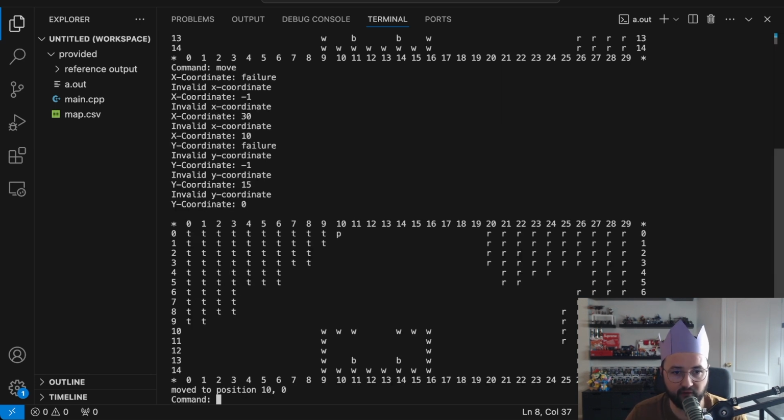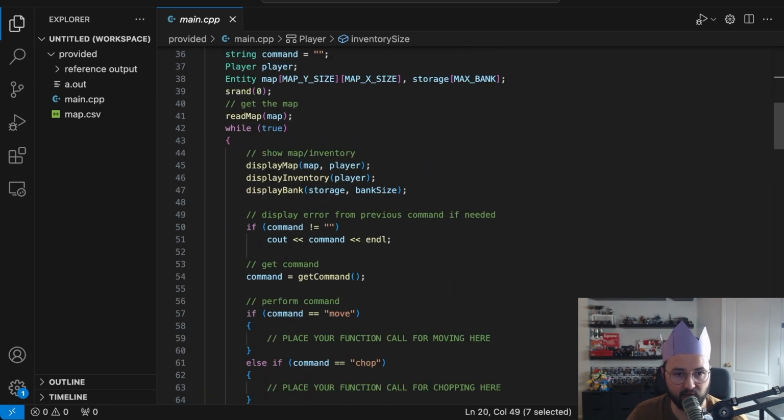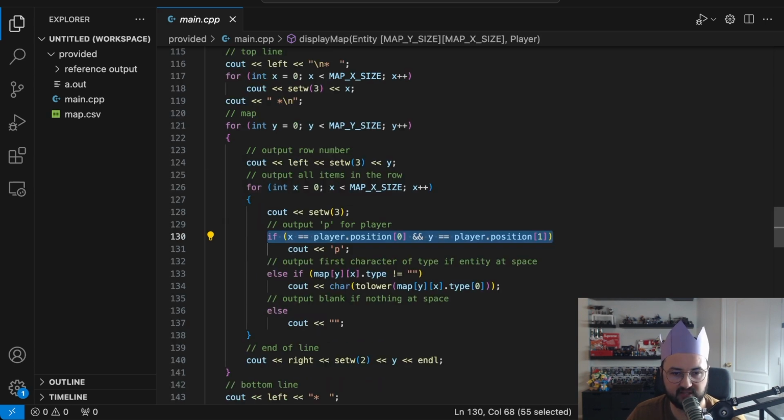And the player will move through the map because you will just update the position to being those new XY coordinates that were entered. And when this loop loops back around, it will display the map. And when it displays the player, it will display that player at its new position within the map.